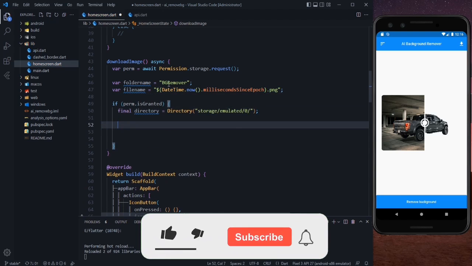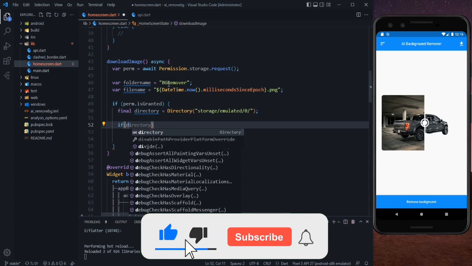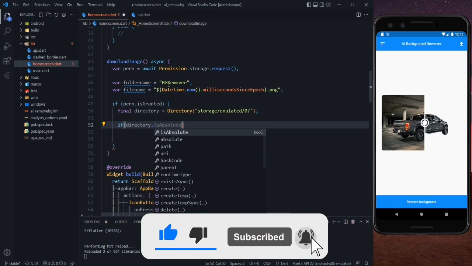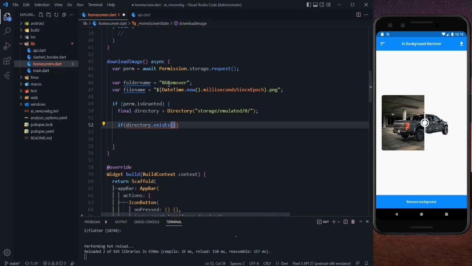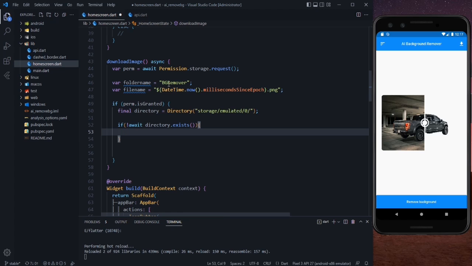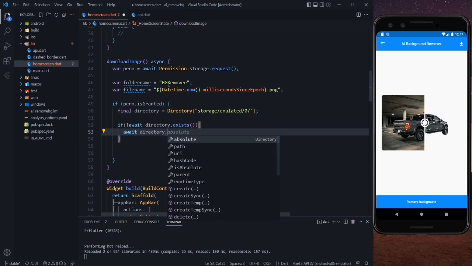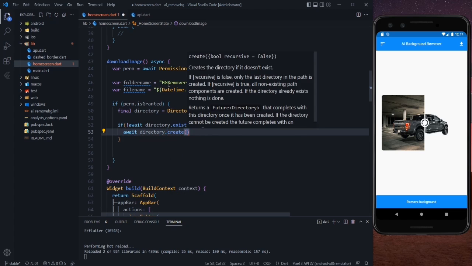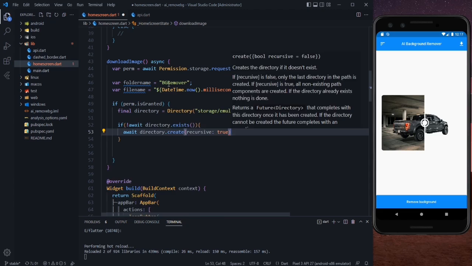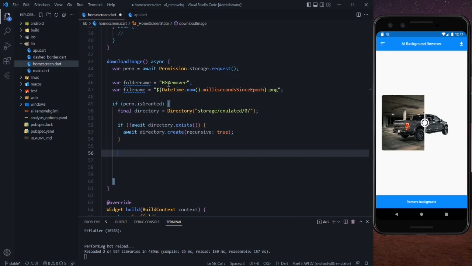We need to check if the directory dot exists. So if the directory exists, we need to use await, and let's say not. So if the directory does not exist, we need to create it. So await directory dot create and say recursive as true, and after that we need to download our file.